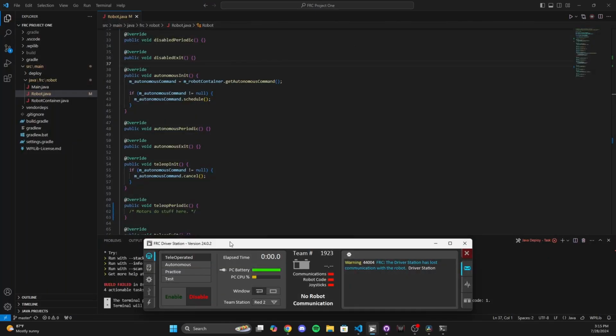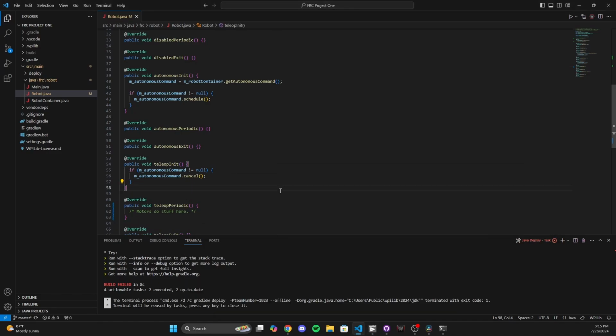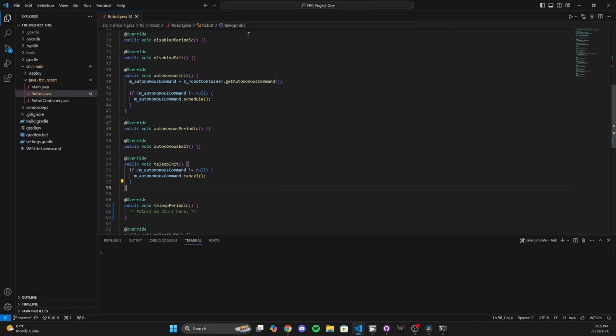So here I've got my driver station, right? Now what I'm going to do is enter the command palette and type in simulate. Here I have the option to simulate my robot code. So I'm going to click on that. My code's going to build. And then I have the option of, okay, do I want to use the sim graphical user interface or do I want to use the real driver station? I'm going to hit both just to show you what things look like, okay? So go ahead and hit OK.